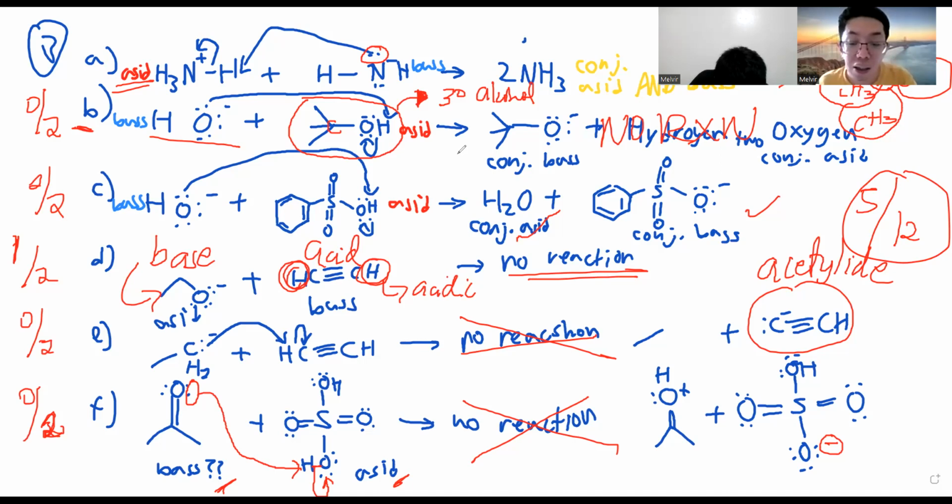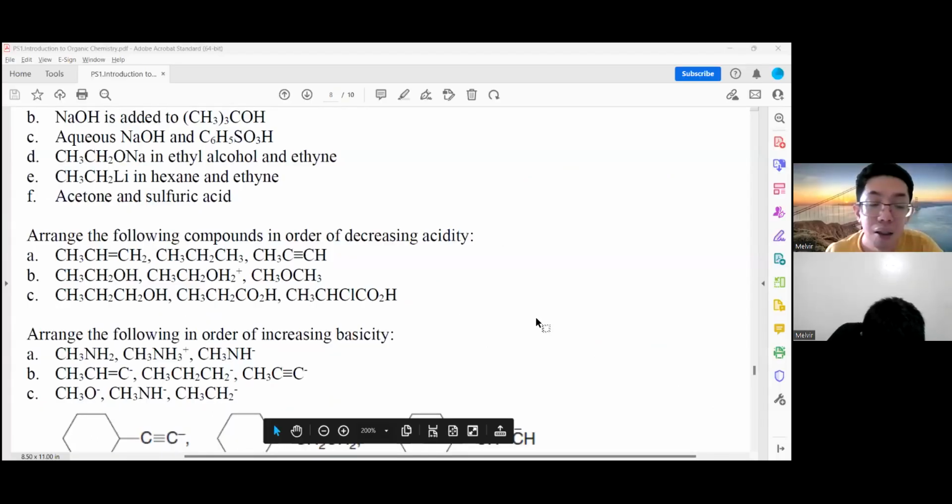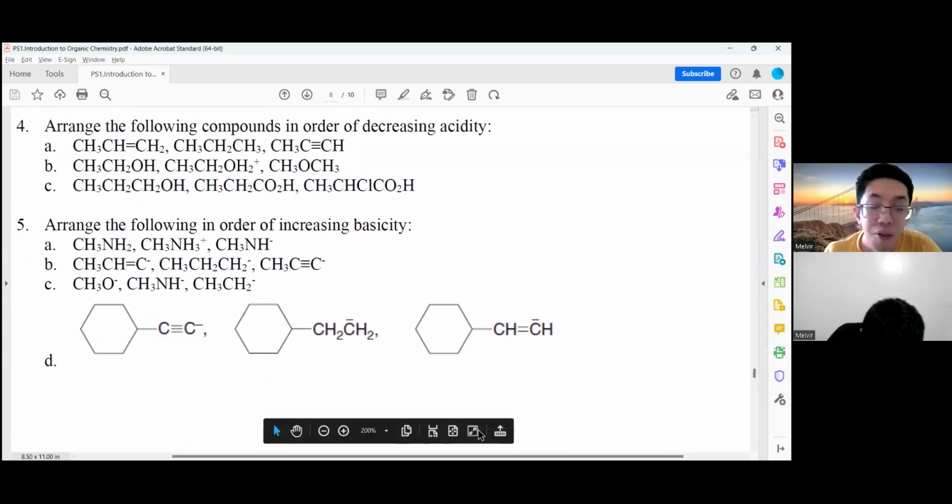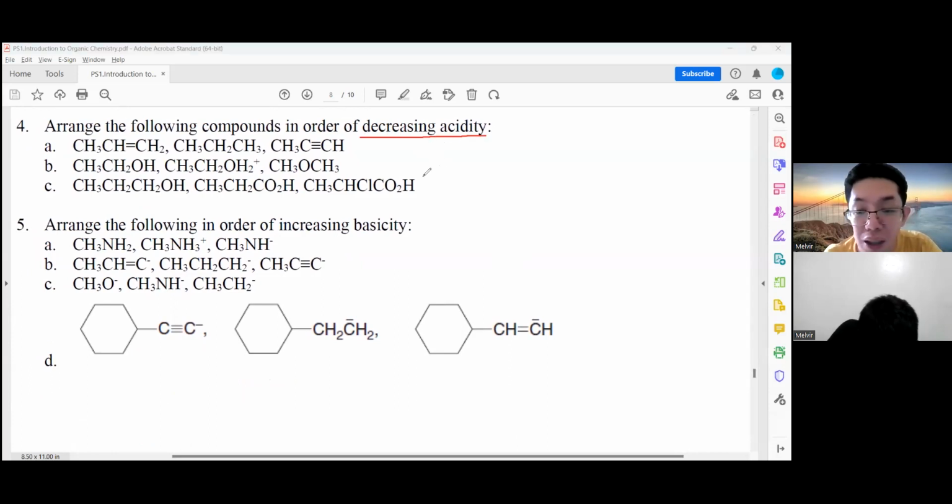Okay, numbers. This time, Josh, numbers 4 and 5 naman tayo. So, that's good. That's your whiteboard. But this time, you answer in this screen, no? Okay. Ayan. So for number 4, Josh, arrange the following compounds in order of decreasing acidity. Please take note, Josh, ha? Decreasing acidity ang nakalagay dito. So you start first with the most acidic compound followed by the intermediate acidity, then the least acidic.